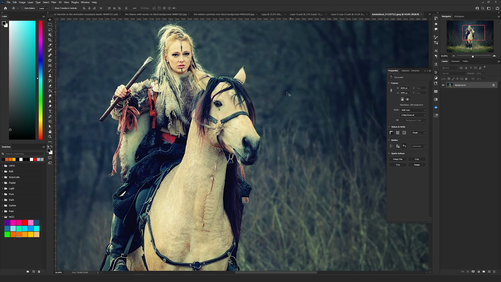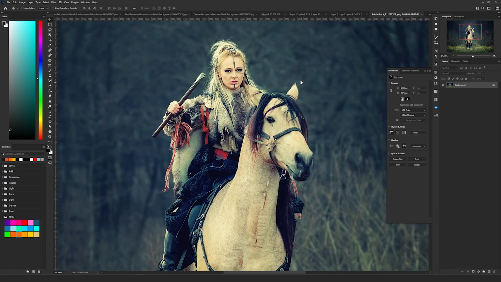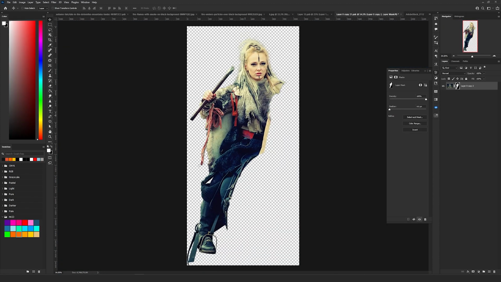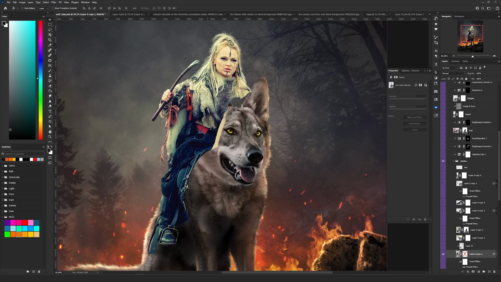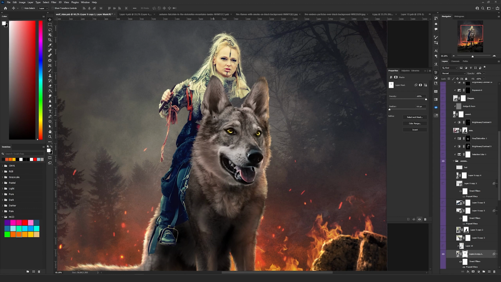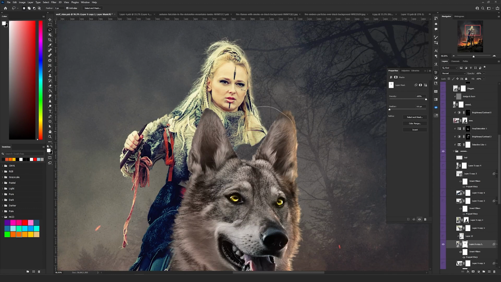So that was the image that I have used in creating the top part. Then I cut the subject from the horse part and I pasted her on top of my wolf, and I have added a mask and masked the areas that should be behind. And because on this area we need to fill it with her shoulder and a part of her chest, I copied some parts of the same image and moved them to the other side.